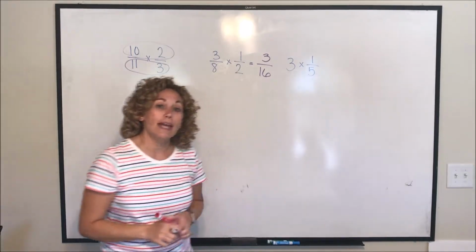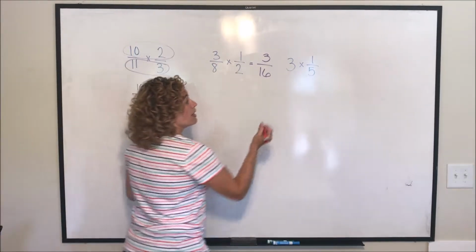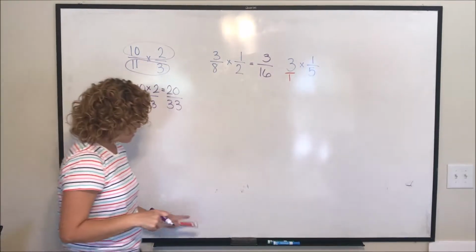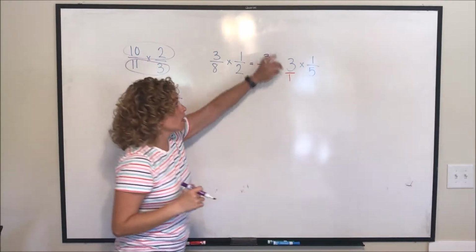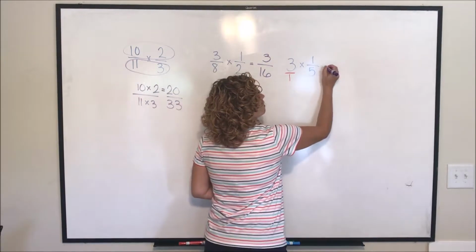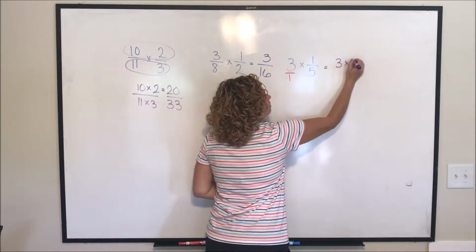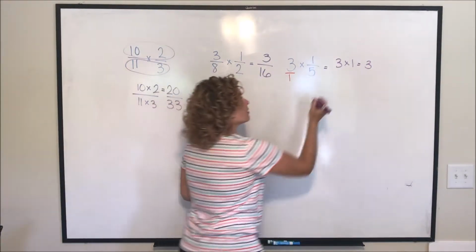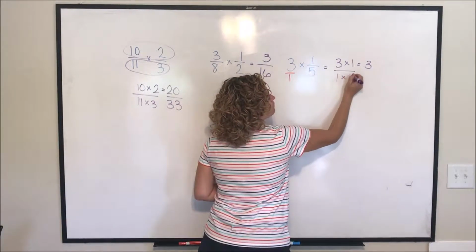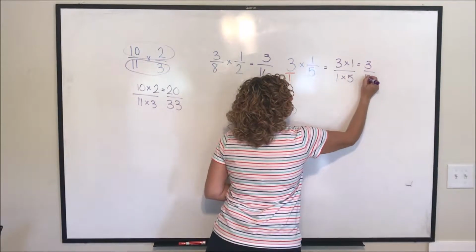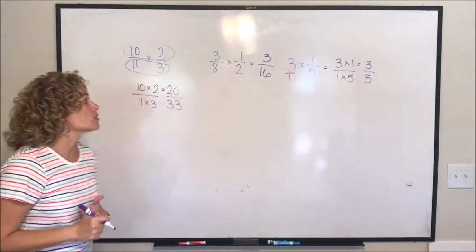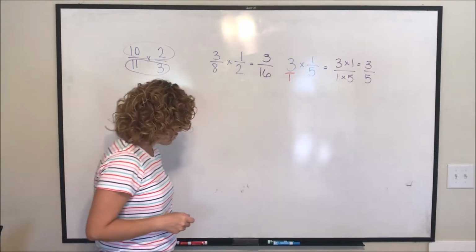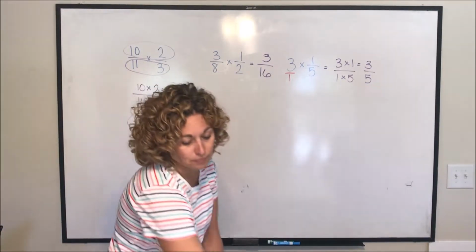The first thing that I have asked everybody to do is to put a 1 underneath that 3. That way we have a 3 in the numerator. So 3 times 1, which gives you the 3. In the denominator, we have 1 times 5, which gives us the 5. So your answer is 3/5. Right? So those should be pretty good by now.